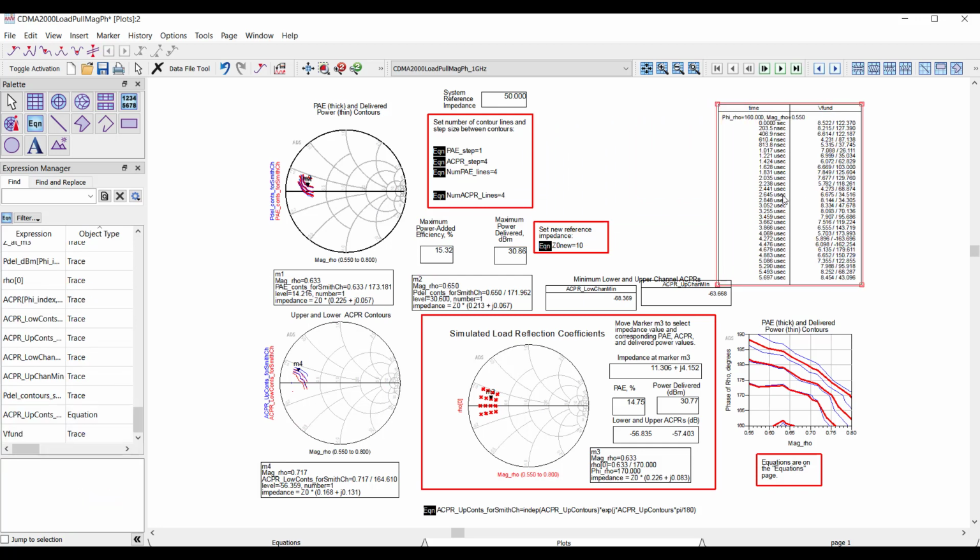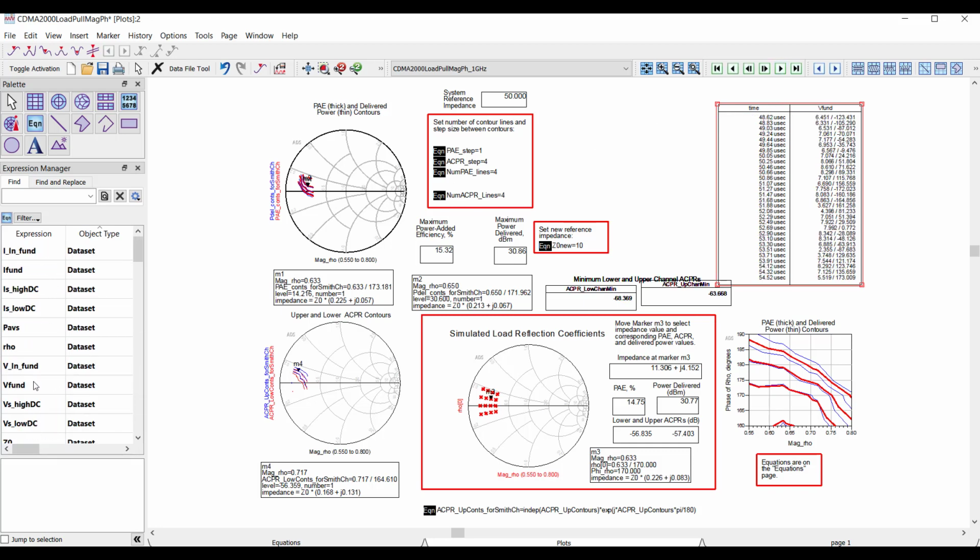Problem is, when you have a lot of equations and variables, all of these tables end up cluttering your data display, and it's not that easy to scroll through the data in the table, especially if your results are complex and multidimensional in nature. In ADS 2022, there's a better way to look at simulation data.